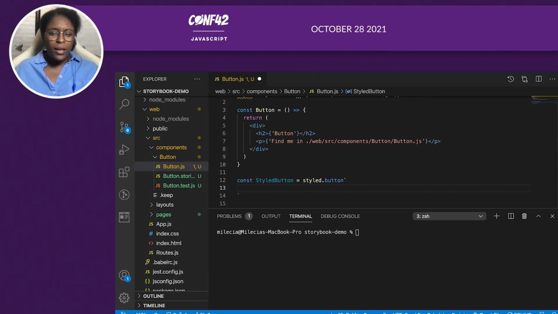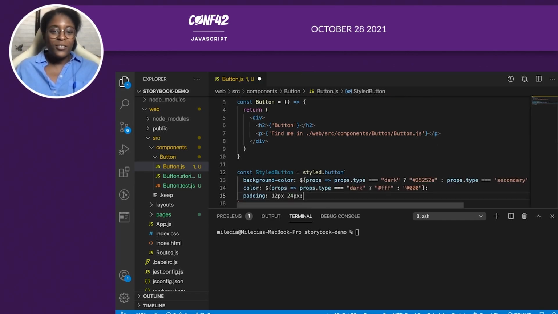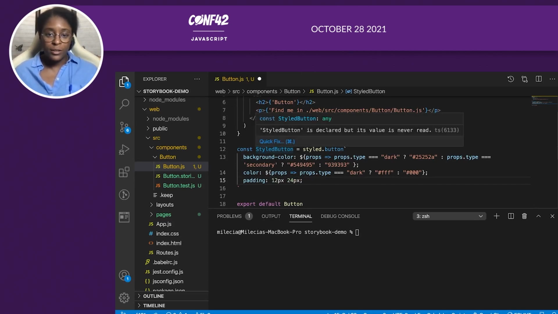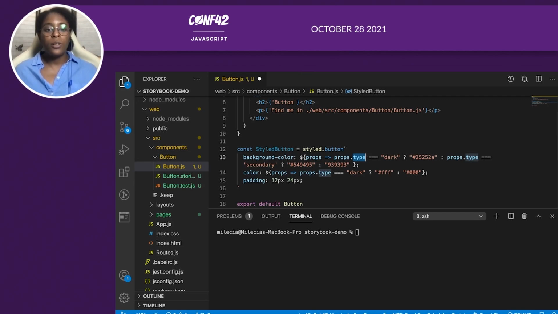And then I'm actually going to cheat a little and just copy and paste some code in here. So what we're doing is taking a prop inside of this styled button, and based on the type of button we're working with, it'll update the background color and the text color for our button. Let me add some commas, right? I'm not sure why I did the thing with the weird quotes, but I'm gonna fix that because it'll bug me if I don't.